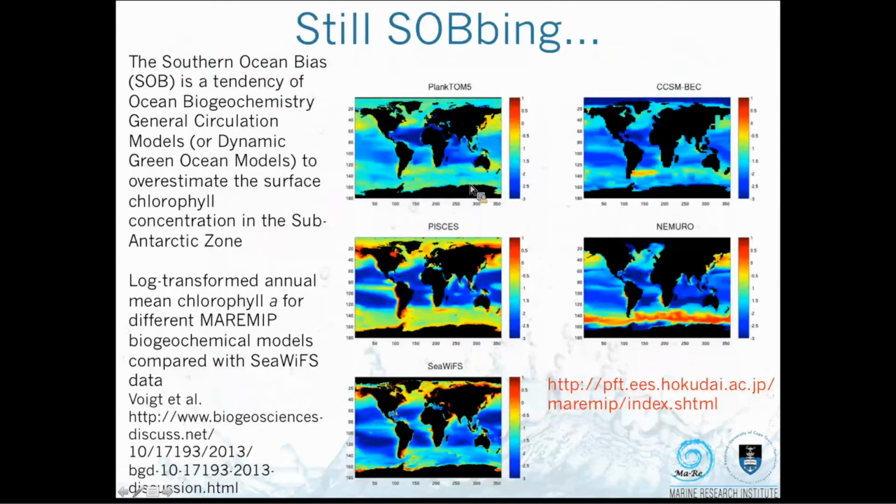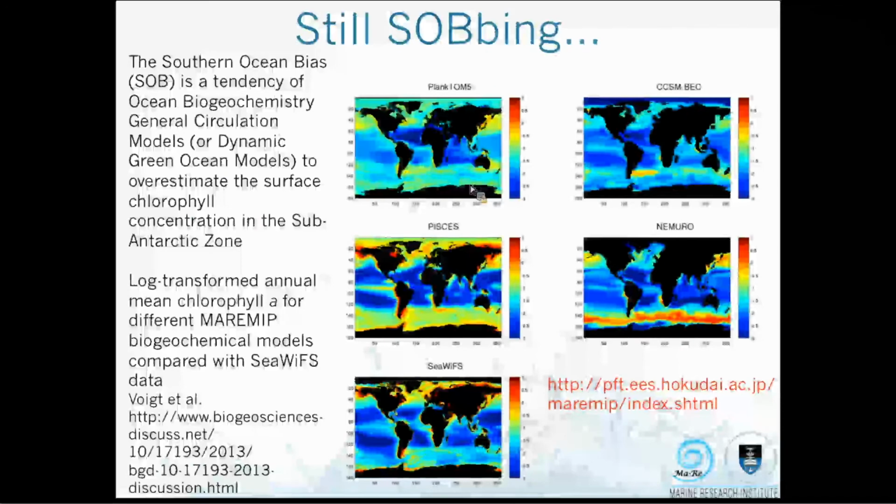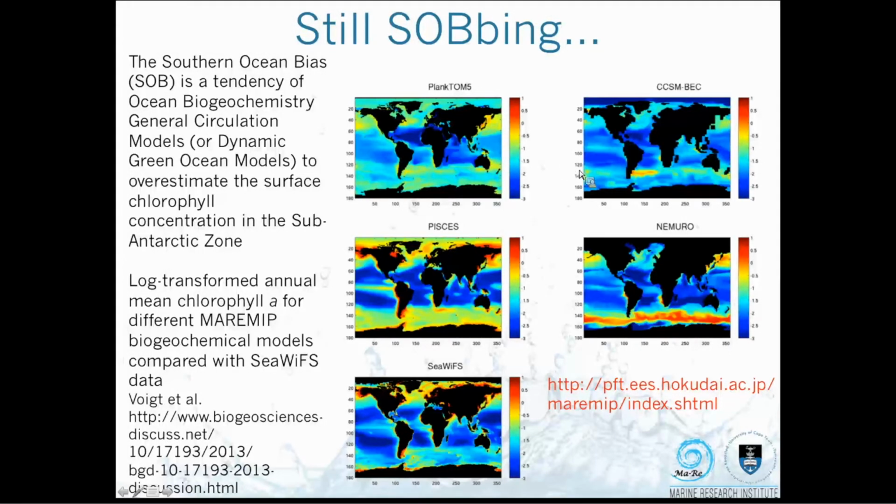If we move on in the analysis of the major biases, this is a concept that I tried to introduce in the community some years ago, which I called SOB, because we are unfortunately still sobbing, in the sense that many of our biogeochemical models that are meant to simulate the plankton dynamics and phytoplankton particularly, so the primary producers in the global oceans, are still not capable of resolving the major features. And how do we know the features?